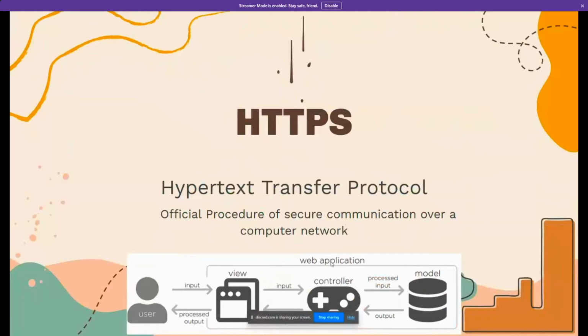And so as I mentioned before, the model view controller pattern involves sending data between the view and the controller. But how does that data get sent? The protocol for sending that data is HTTPS. HTTPS stands for Hypertext Transfer Protocol, and it essentially involves sending text files over an internet connection.